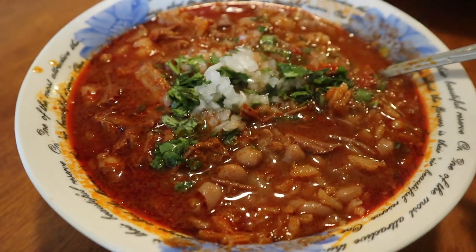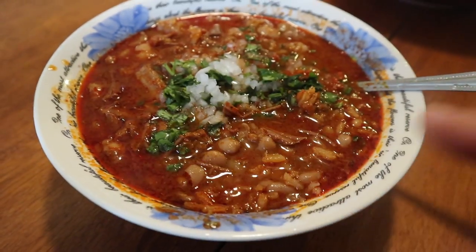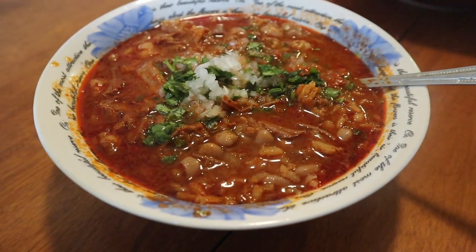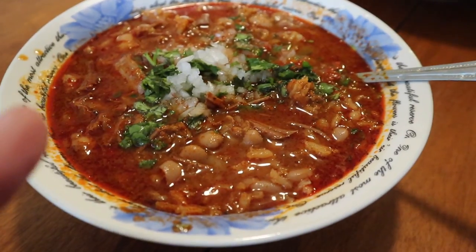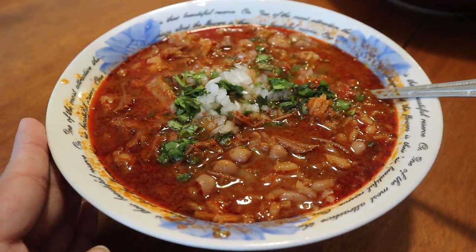And then I have most of the caldo, most of the consomme, most of the broth, the juice of the barbacoa, which is a beef barbacoa. Which is my favorite part. It's really, really delicious. And then we just garnish it with onions and cilantro, and then some of that red salsa that my mother-in-law made, really, really good.